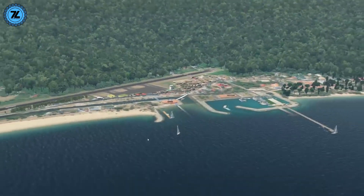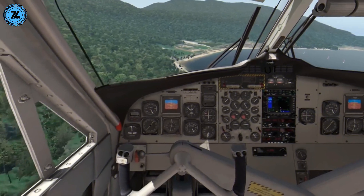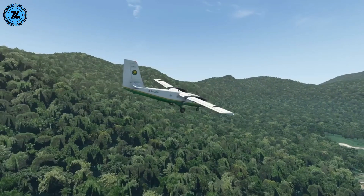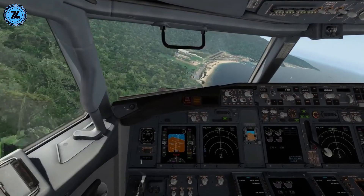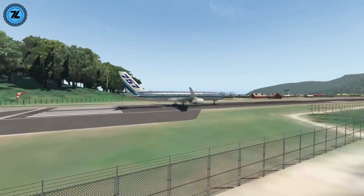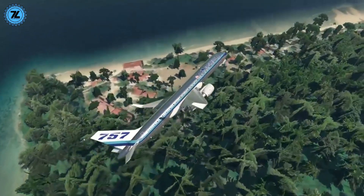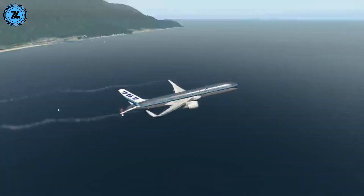Number 6: Tioman Airport. Tioman Airport is the only airfield on the small Malaysian island of Tioman and it's notorious in the region for being one of the most difficult strips to safely land on. The problem isn't anything to do with the 3,254-foot-long runway itself, but the approach to the tarmac, which you can only actually see just at the last moment before touching down. Pilots have to set themselves on a course that takes them directly towards a mountain range, and it's such a counterintuitive thing to do that a checkerboard target has been installed to help them keep on track.